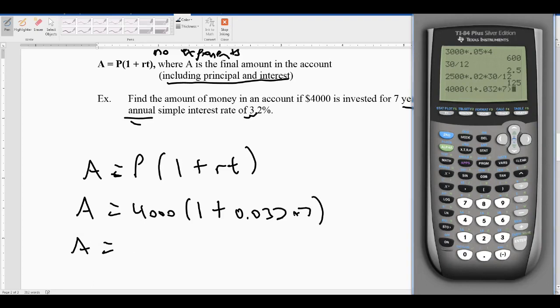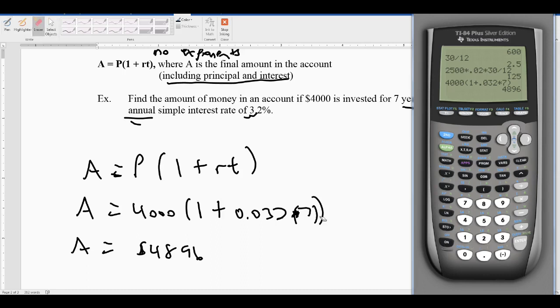I'm going to make that a little bit easier to see. That's like an asterisk. Times 7. Enter. And we get $4,896. Now you could also use parentheses if you wanted to, inside parentheses. So you may want to write it like this. Nothing said you can't use brackets if you want to. So you can put parentheses around that. However you want to do it, but notice how I typed it in.